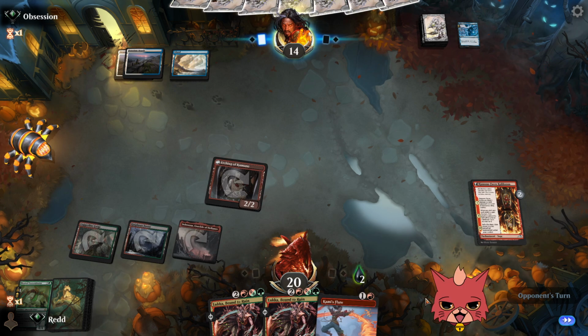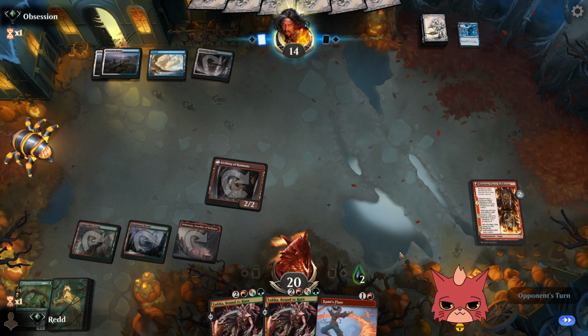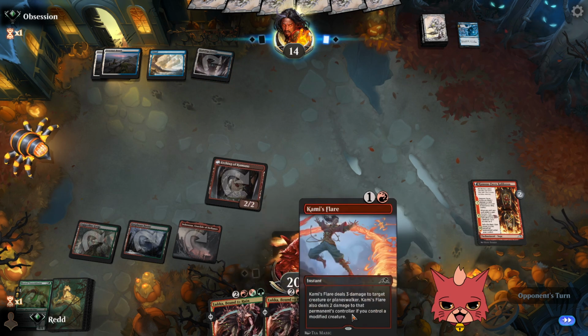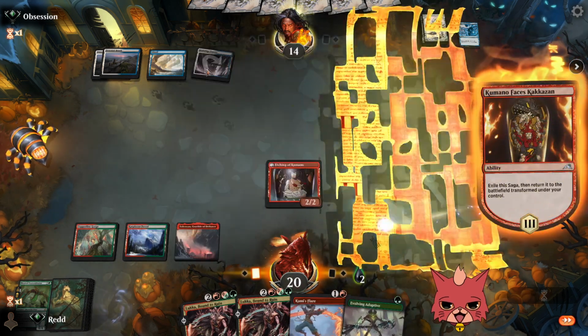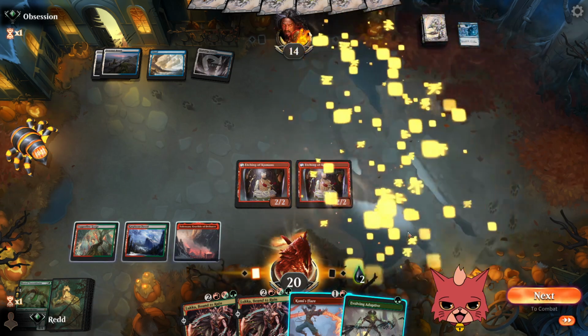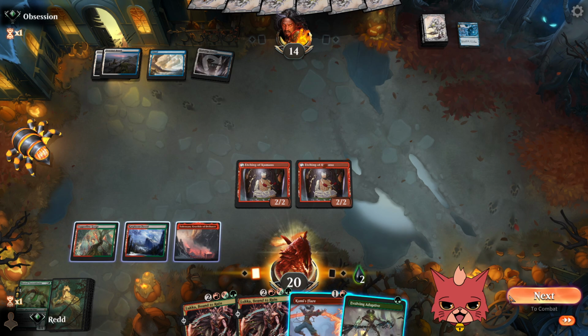Okay, Kumano flips next turn. See a mana off the top. 4-drop Lukka. That's the plan. Now, the top ability on Lukka doesn't work with the Kami's Flare, but look. This is good. It's not going to be a Wandering Emperor. Wow. Evolving Adaptive's pretty good too, actually.